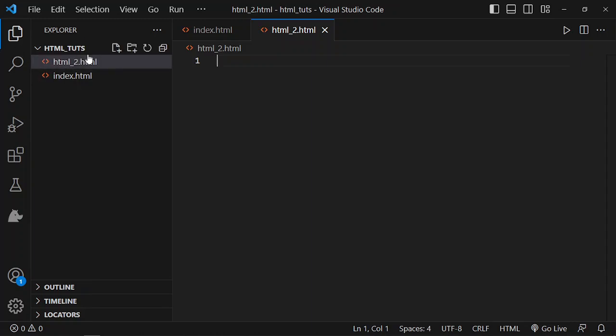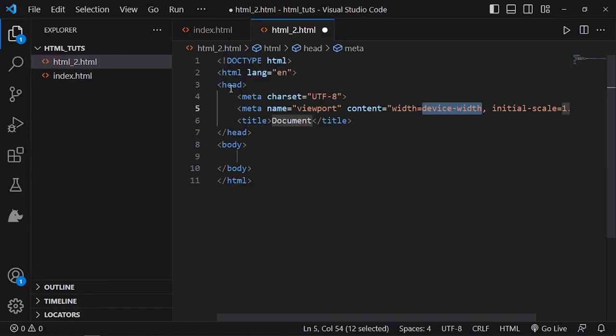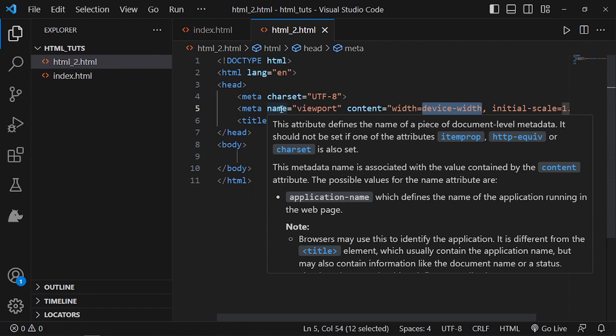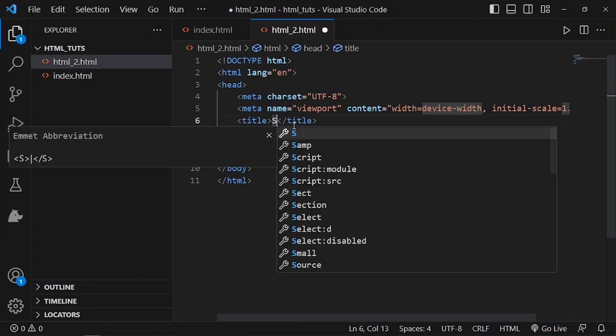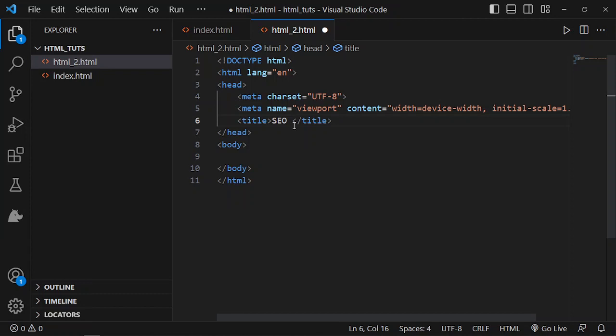So just creating a new file for writing the code. And today the topic is how HTML can play a role in the SEO of websites. So search engine optimization, how Google will see your website. Okay, so SEO role.